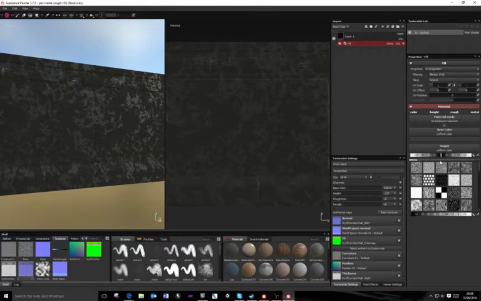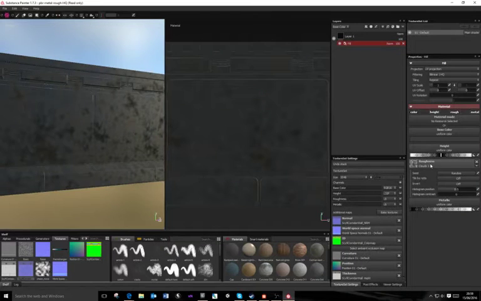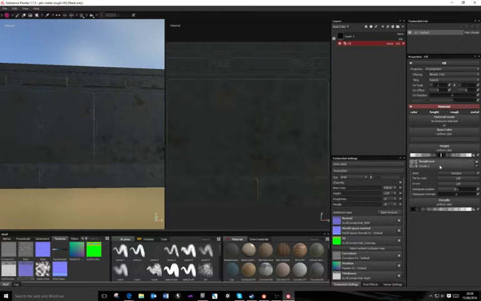Okay, our cloud is not the best way. We need to have something with less roughness, and say UV scale to 2, so that we get a bit of a structure here.